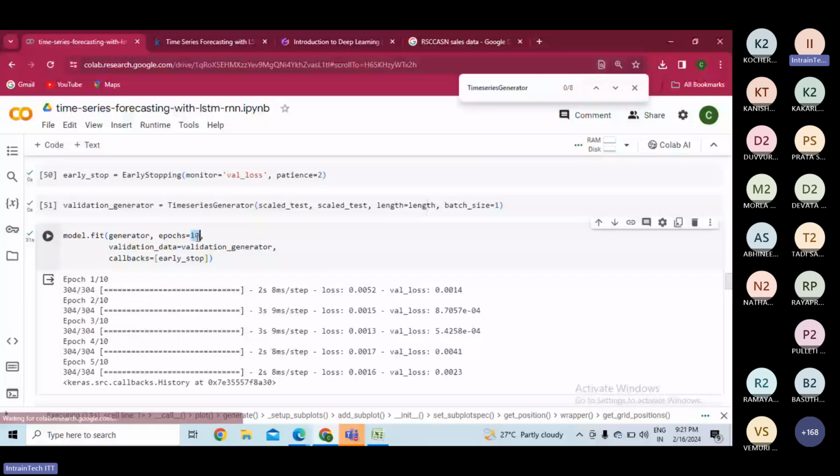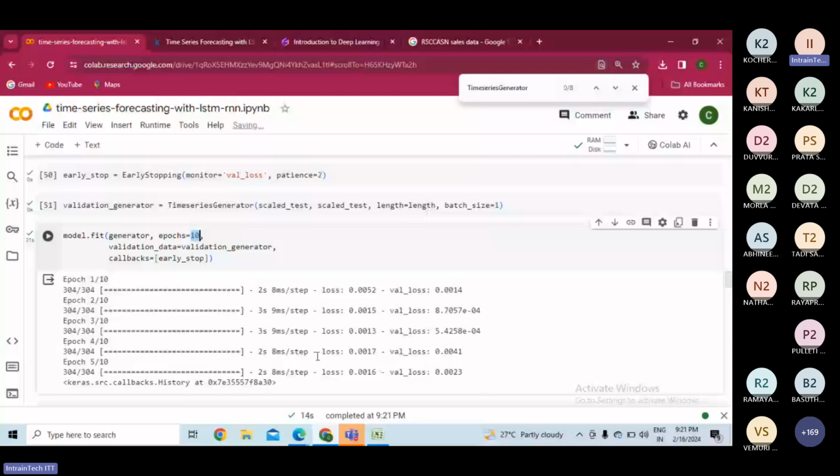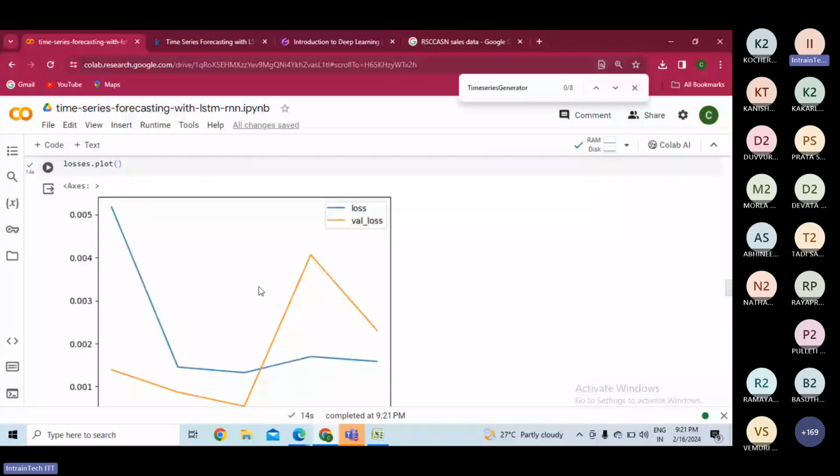Whatever result you are getting, with that result only do your graph, not my result. So the validation loss is coming down, again it's going up. Here it's down and down. The loss is good one, validation loss is not good here. The model is not better here.